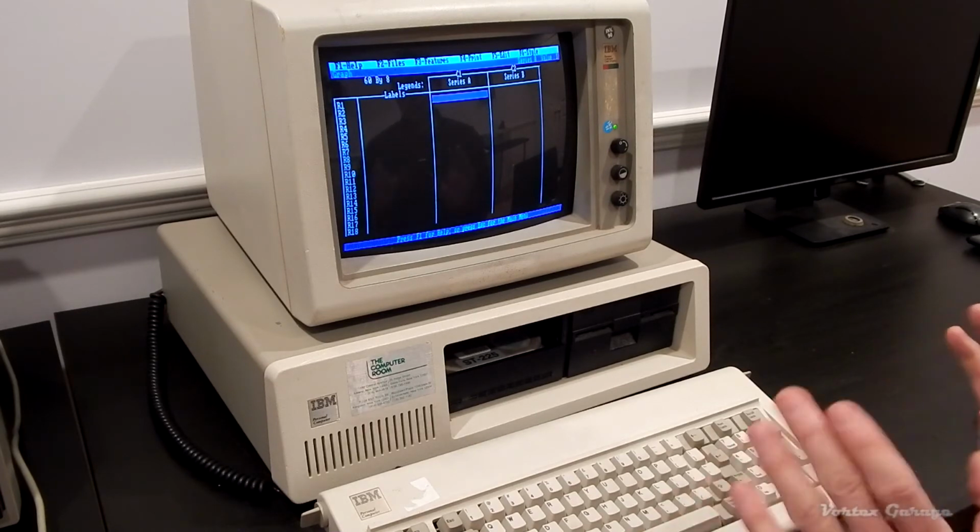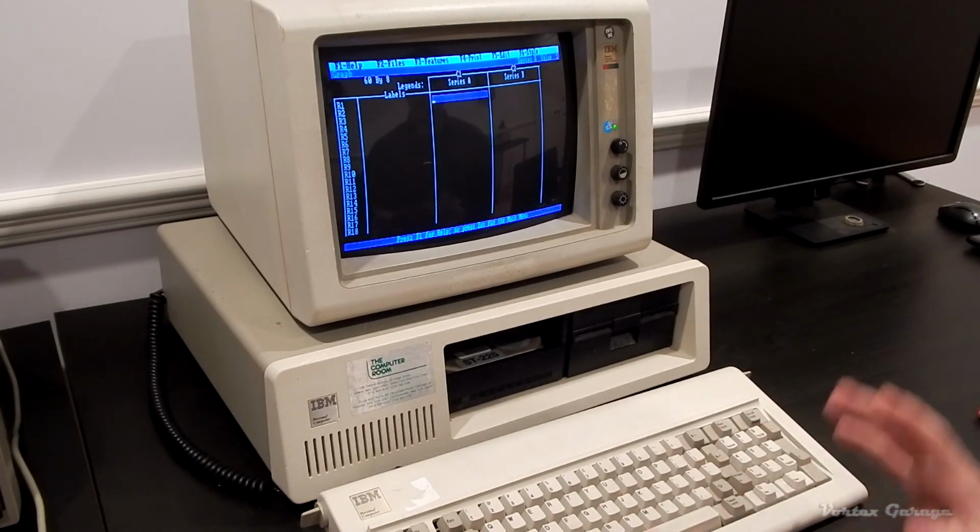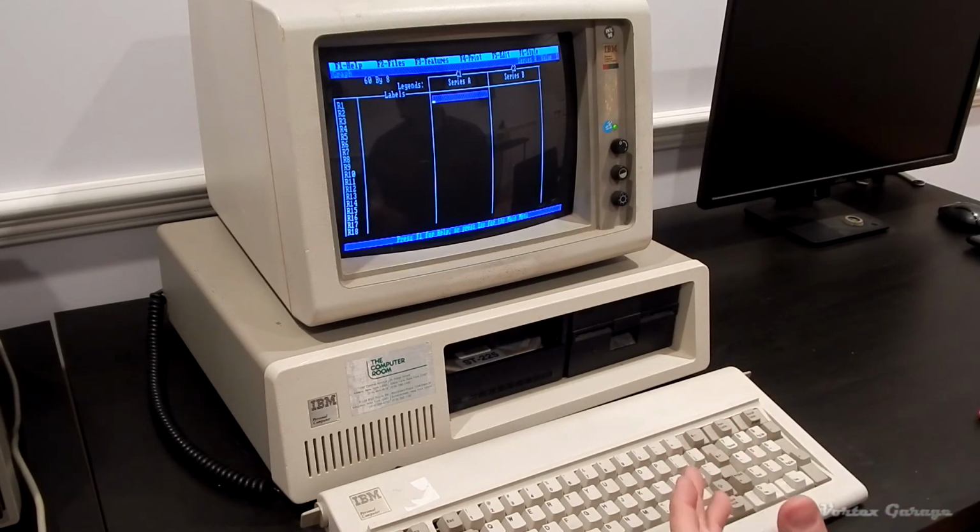And the thing that's really interesting about the 5150 is that this really is the precursor, the first x86 machine that was widely adopted. It kicked off the PC craze, all the PC clones that came after this. Like I said, if you're using a computer nowadays and not on a phone or tablet watching this, then you're actually still using a variant of something that can trace its ancestry directly to this machine right here.